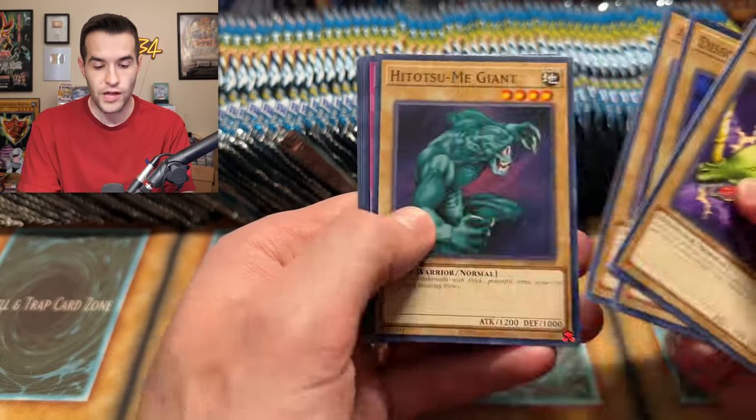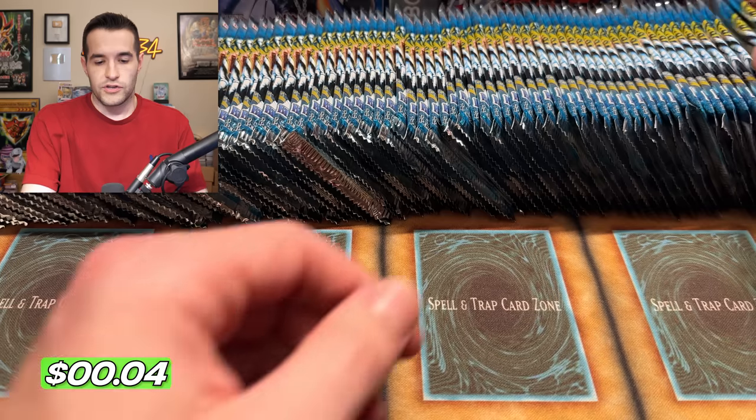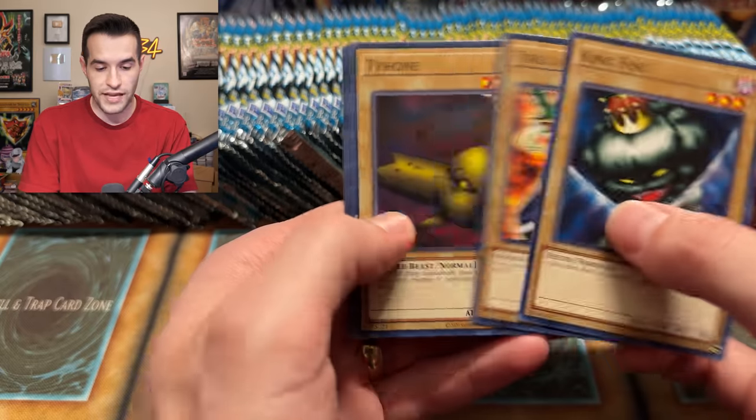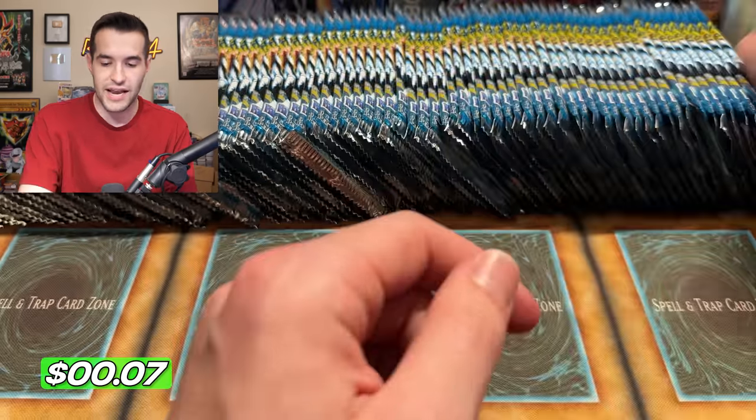Will we be able to pull that Exodia the Forbidden One, Dark Magician, Blue Eyes White Dragon, Red Eyes Black Dragon? Not right here. Okay, we got a dragon. This is the Lesser Dragon. So many epic cards in this set that could potentially be pulled. Let's see if we can get them here. We have Tyone, Laser Cannon, Hain, Flame Manipulator. Good stuff, but not good enough.